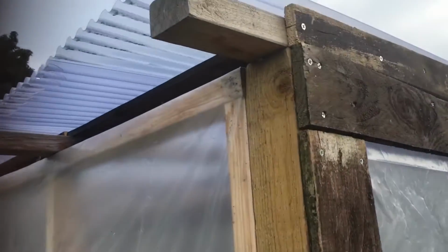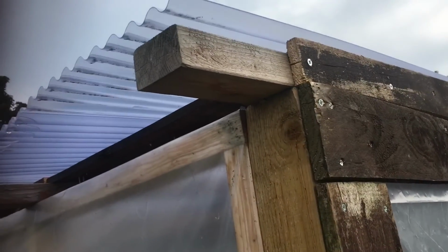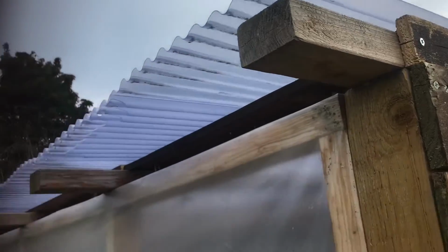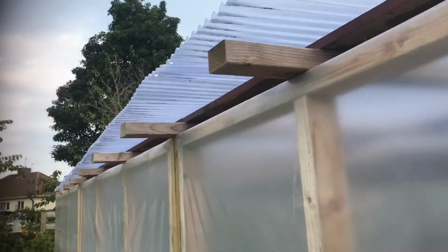So the window's going to go in there, so obviously I put the edging way around, so eventually the window will go there. But yeah, glad that's done. That's another part sorted. Obviously the next part is I'm trimming them off, because if you saw my previous video, when I put them in I thought fantastic, they'll go way along, but as you can see it slopes off.